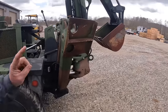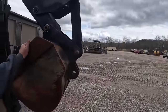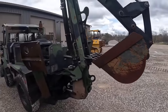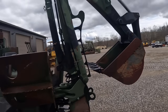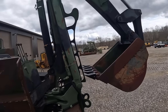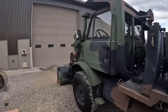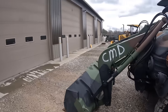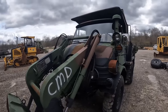So in any case, a 580 backhoe bucket will fit this. So whether you want to go down to a 12-inch or 3-foot ditch bucket or whatever, any Case backhoe bucket will fit that thing. All the cylinders are all Case, super easy to get parts for, packing kits, aftermarket cylinders, that kind of stuff. But this truck's just been serviced and checked out. We've got to take it out and try it out. So we'll hop up in the cab and see what we got going on in there.